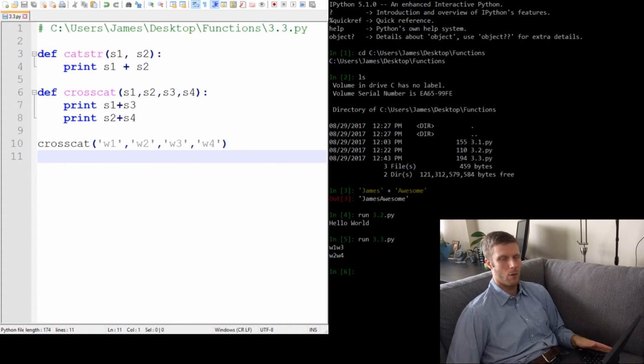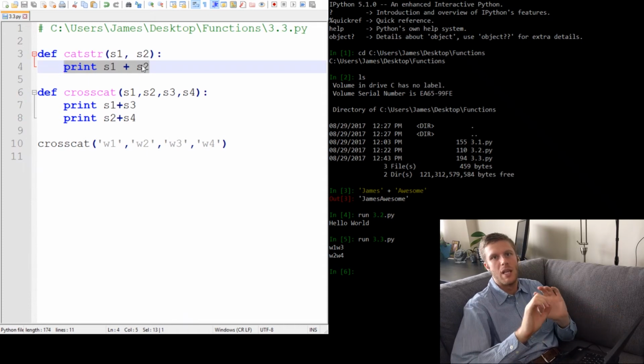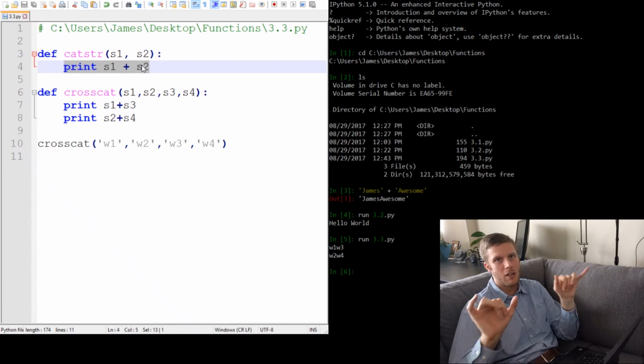So how on earth are we going to do this without using a print statement? I think I know. Look at the function catster. It's a function that takes 2 strings, 2 arbitrary strings. It could be anything you want, and it's going to concatenate them.